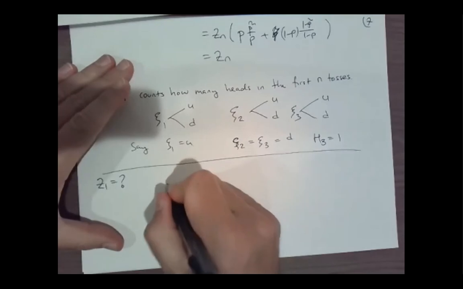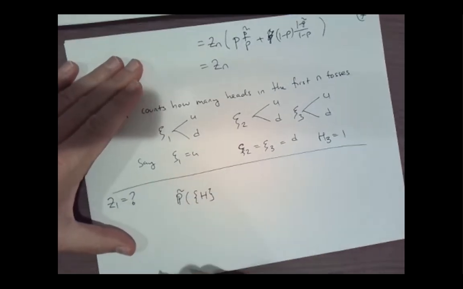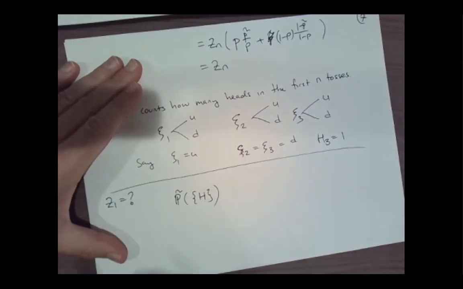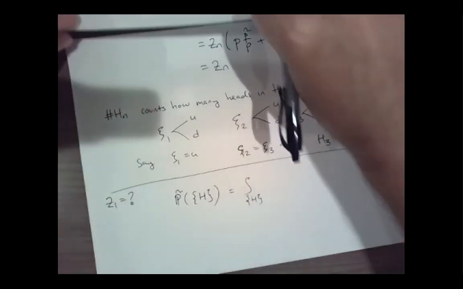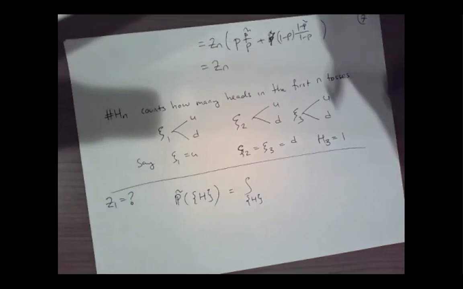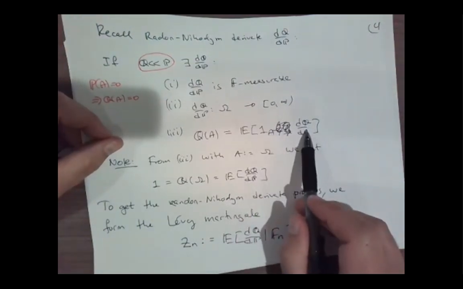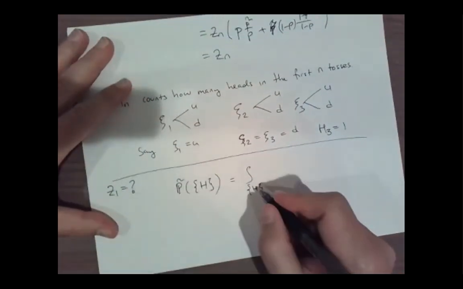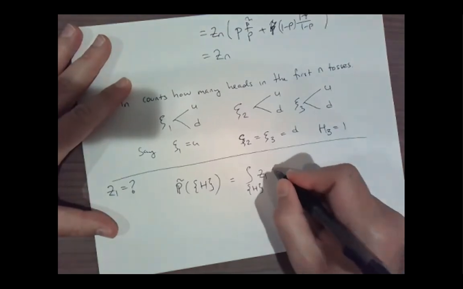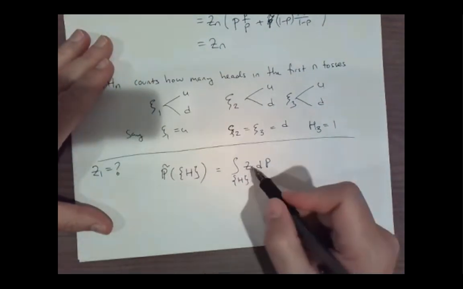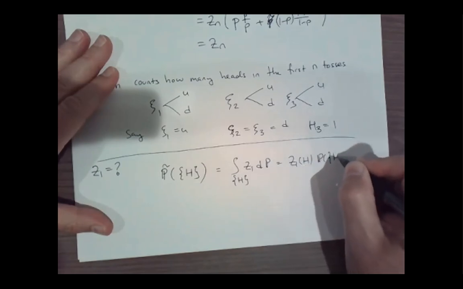Maybe this will help. So I'll compute P tilde of heads. I'm going to try to figure out what C1 is here. I'm going to perform the calculation that we have prescribed for this random derivative. I get the measure on a set simply by integrating over that set with respect to the random derivative. So I'll try to figure out what Z1 is. I'll measure the probability of heads in the first toss under P tilde. But now I'm just integrating over one point. So this will be my Z1 of heads times P, the probability of getting heads in the first toss.